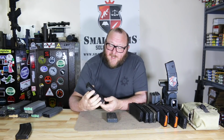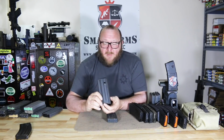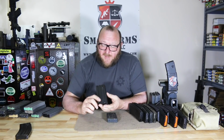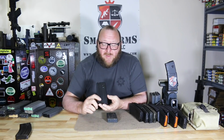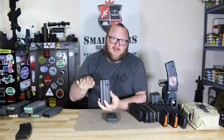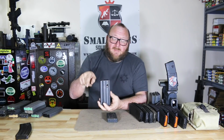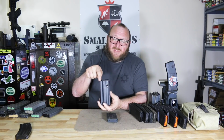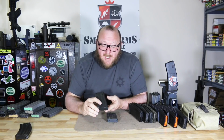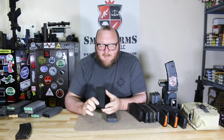The next one is when they did their BRN Proto, they developed the 25 round magazine. Now, the 25 round magazine does not work very well, and it has nothing to do with what Brownell's did. It had to do with the way the cartridge stack was. The rounds would stack, and you did have a very, very slight taper. 20 rounds did very, very well, but once you got above 20, you were having failures to feed coming out of the magazine because the noses were stuck down. So this is not what I would recommend to you as a go-to magazine or a defensive magazine.